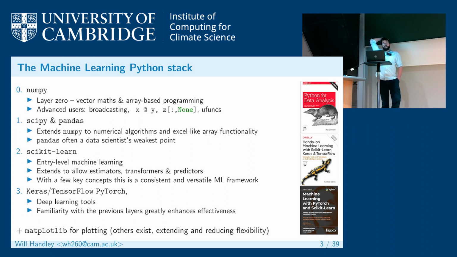At the next layer, building on NumPy, you have SciPy and pandas. SciPy extends basically numerical algorithms like optimization and things like that, the kind of things that NumPy views as not fundamental enough to implement itself, and pandas is the thing that gives Python Excel-like functionality. So if any of your colleagues at undergraduate went off into management consultancy and are paid enormous amounts of money to basically be very good with Excel, pandas is one way of getting access to that, plus a lot more.